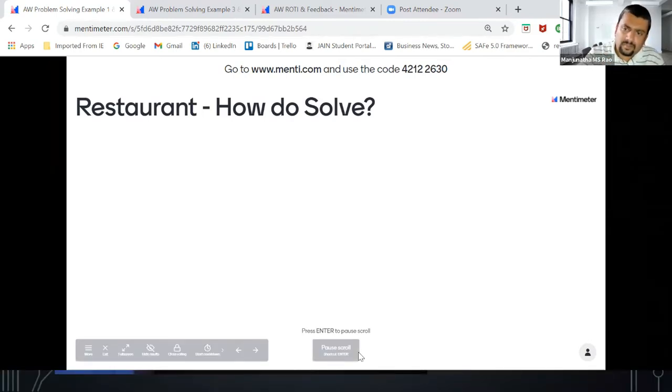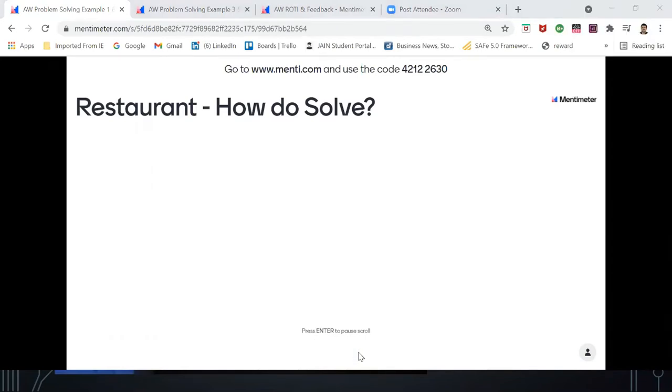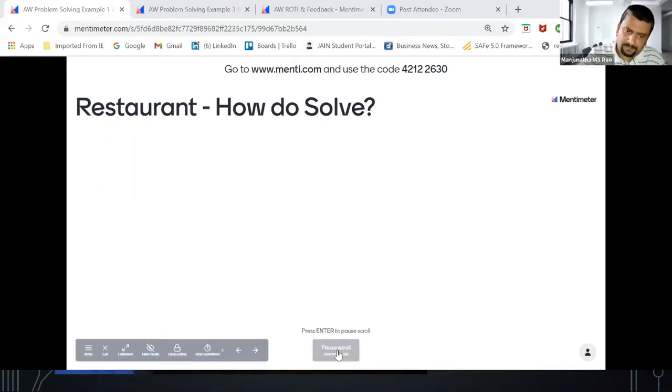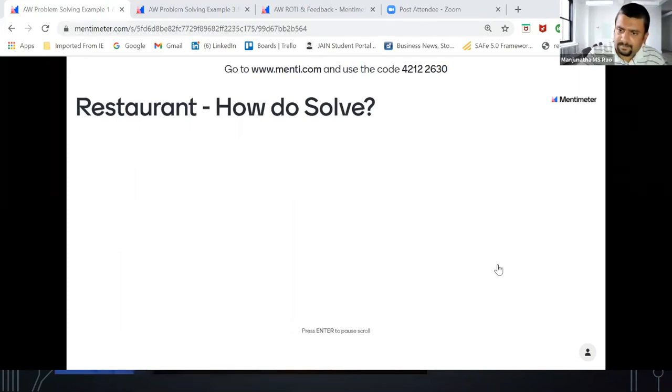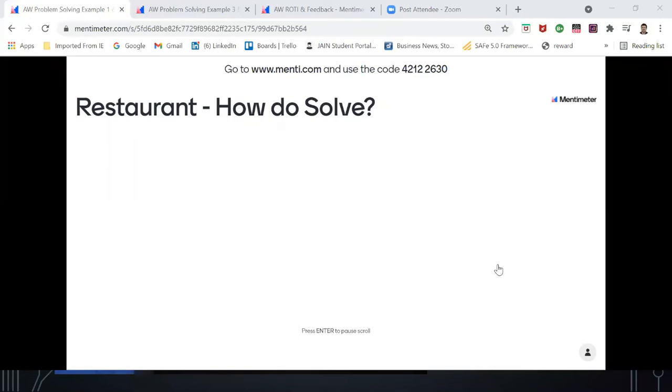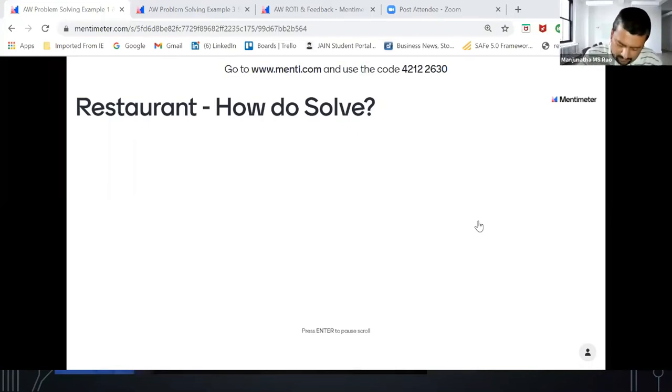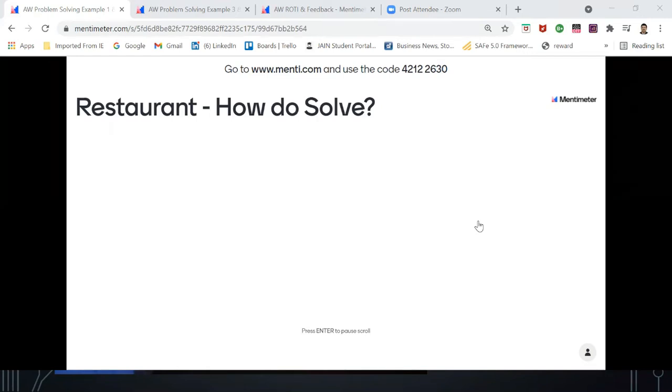As an initial approach, I think as an owner, I would like to meet the waiter or the other respective staff and try to understand what went wrong there. And if the people who have come and faced this problem are available, it's good that we get to learn from them, to know what did not go well. If they're not available, since they have already left the restaurant, I think it is better to ask the staff and then explore the problem, what it was, and then try to solve it.